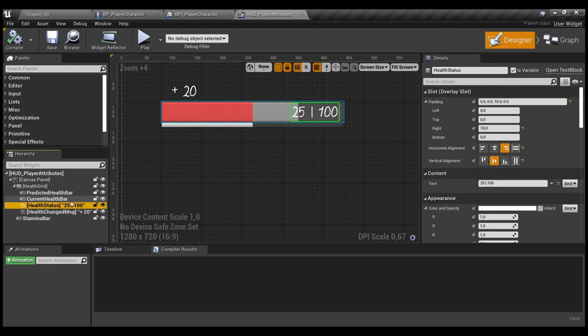Also for the overlay I use health status. It's the number, it's the current health, it's the maximum health, and health change message. Here I show how much health I'll receive from the last hit, in case I'm healing, or using a med pack.